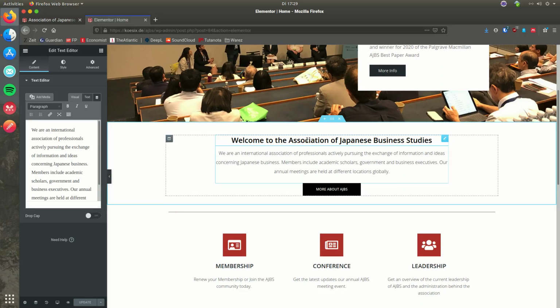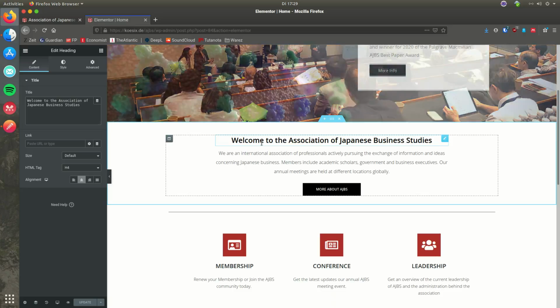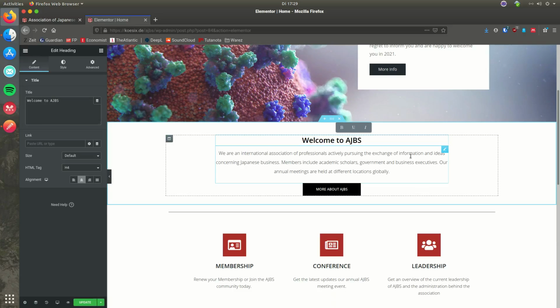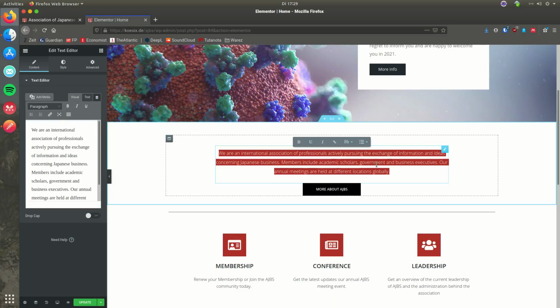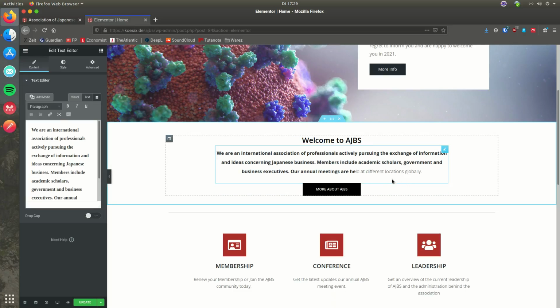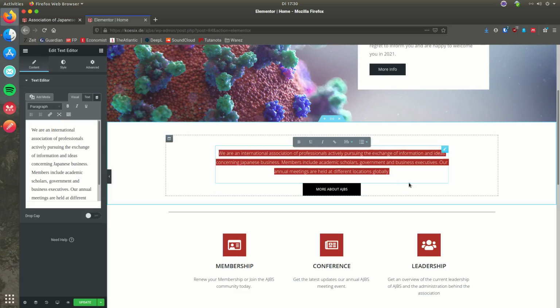Here you can just click and change something about the single elements. For example, here you can say welcome to AJBS, or click into the next element and just change something here, like put everything in bold. You can also edit really easily here.